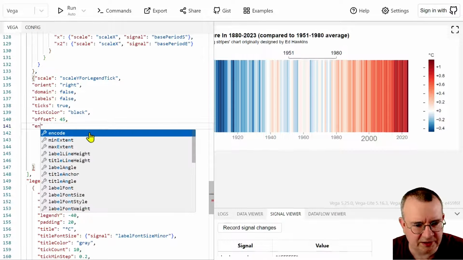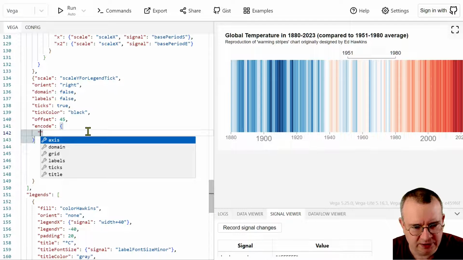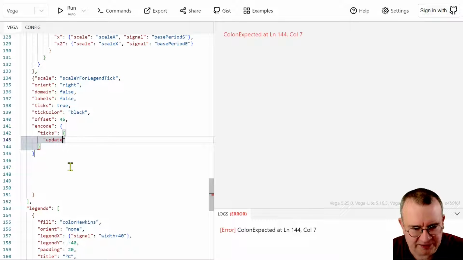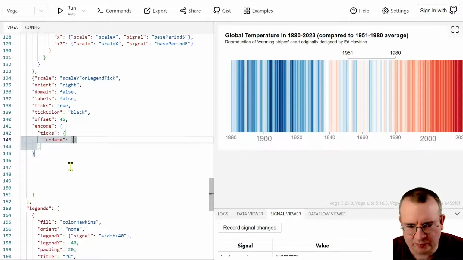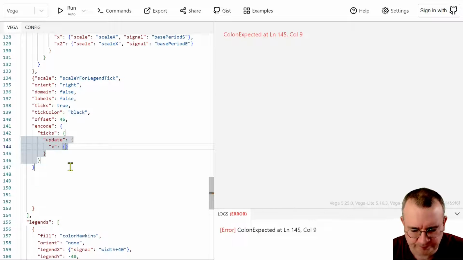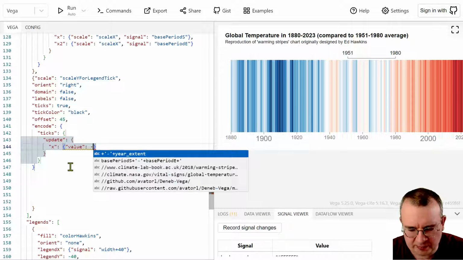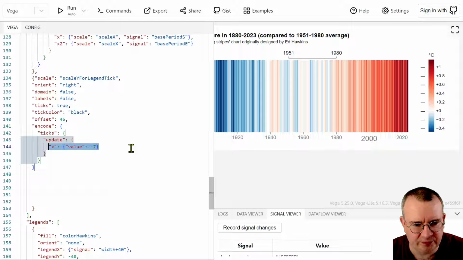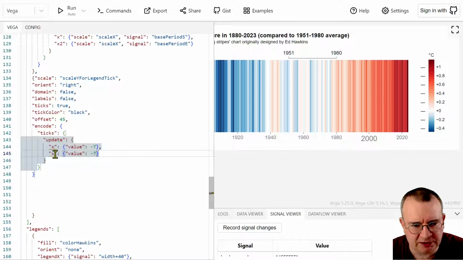So we add encode property for the ticks, and we will update the following properties. X position of the tick is going to be value minus 7 pixels. You can see they are longer now because X position is 7 pixels to the left from the default position, and X2 position is going to be 13 pixels to the right from the default position.